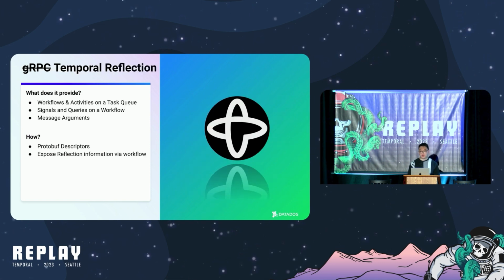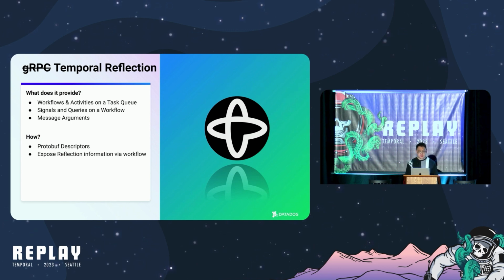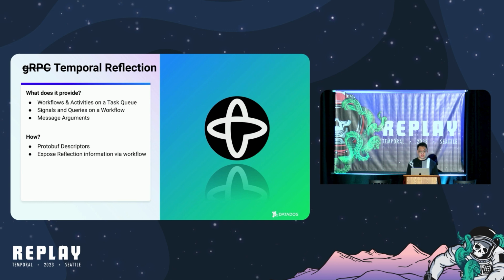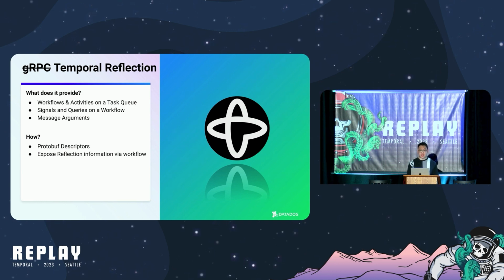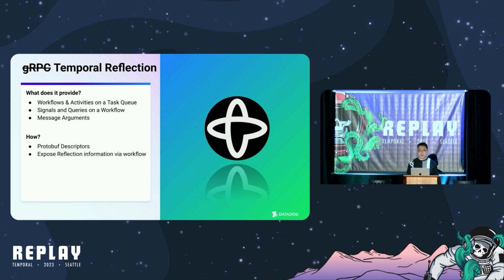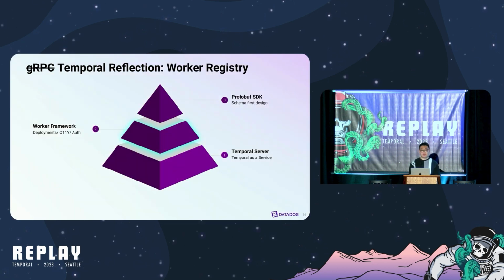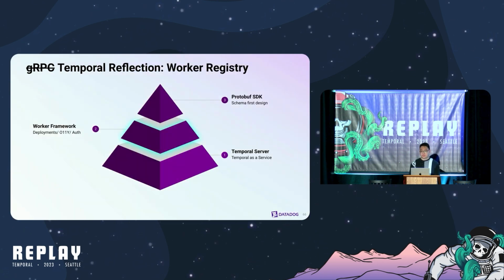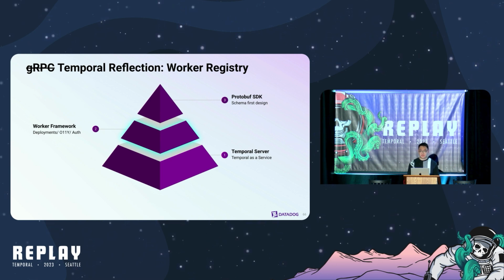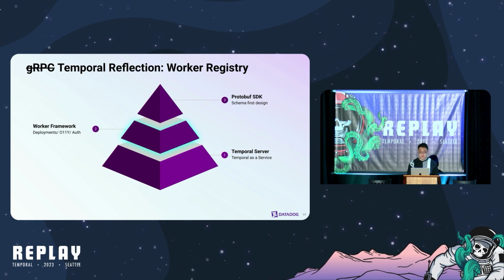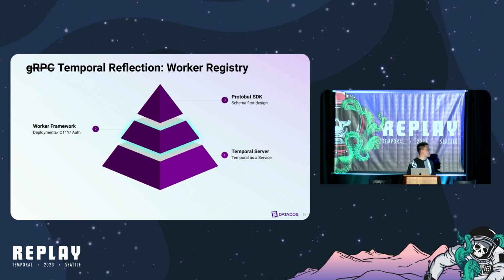And because we define our temporal workers in protobuf, we can also leverage reflection with protobuf descriptors through a reflection workflow on every worker. And this allows us to determine a worker's workflows, activities, signals, queries, and start options directly without relying on imported generated code. And because we control worker registration, we're able to determine a worker's capabilities on startup by intercepting the worker registration calls and populating a workflow reflection registry. We're also able to register the reflection workflow to every worker without user intervention.